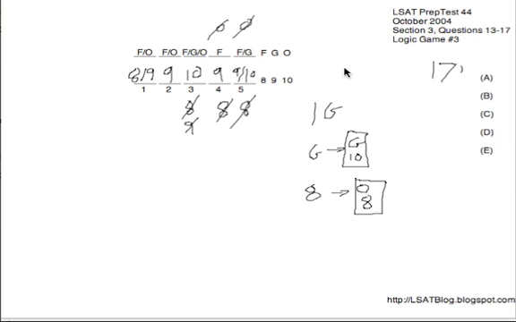Next, number 17, how many places could we have visited by F? Well, we know we've got to have one G in the game, so 5 is not possible and E is gone. We also know that we never actually need to have O. We could lack O entirely. So we could have G on 3 or G on 5 and then have F on all the others. So we could have G on 3 and then have F on 1, 2, 4, 5, or we could have G on 5 and have F on 1, 2, 3, 4. Either way, we could have 4 Fs, so for that reason, D is our answer to number 17.